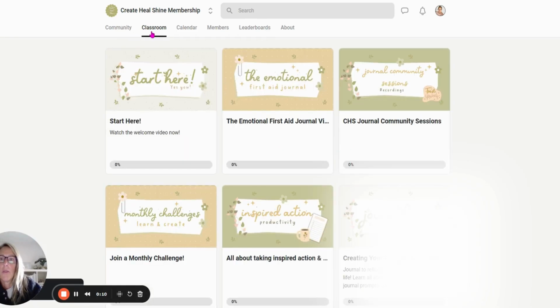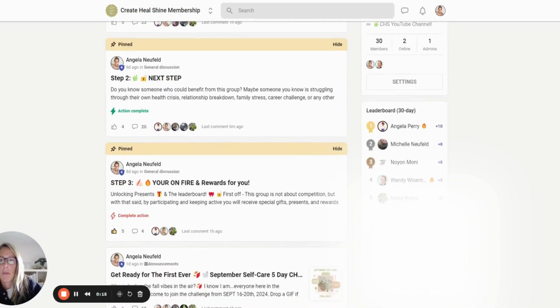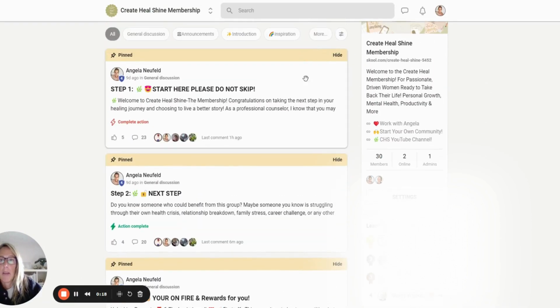On making pinned posts. If you go to your community, you will see that in my community, I have 3 yellow pinned posts. You can make up to 3 pinned posts, and that's it. So you have to decide what you want to pin there, and you can change them out by unpinning them and repinning them. Why you should create pinned posts: these to-do posts are going to create actions, like I explained with this little lightning bolt here, for new people to know what to do when they get started.